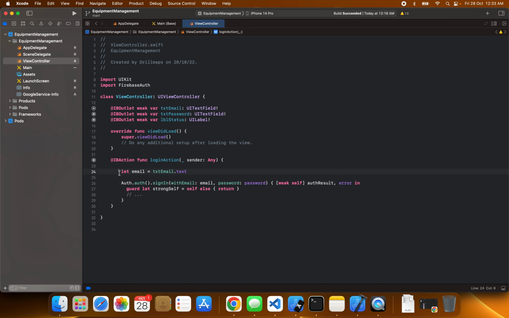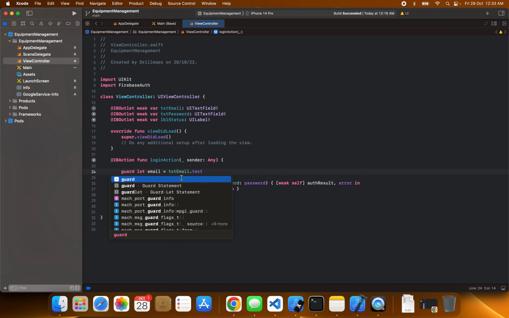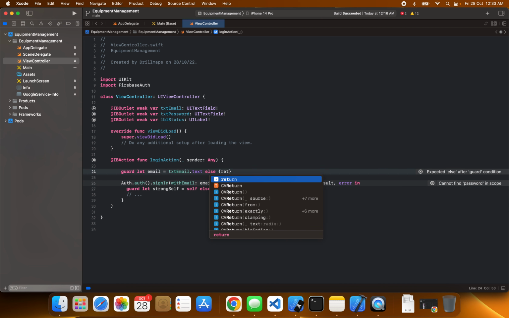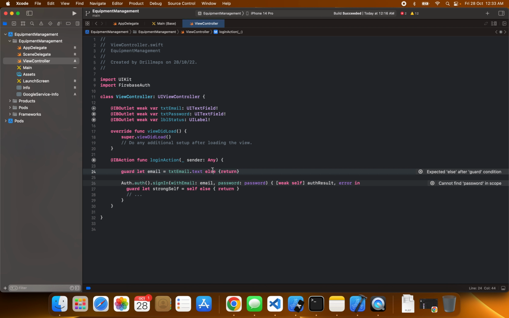We can actually do guard let email is equal to this dot text, else we return, right? Else we return. We'll also do the same thing for the password.